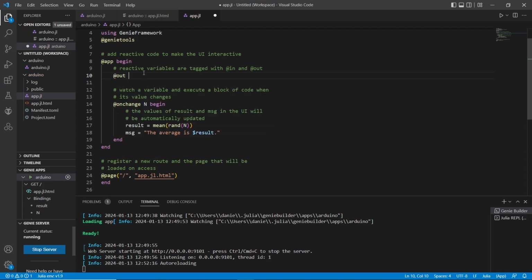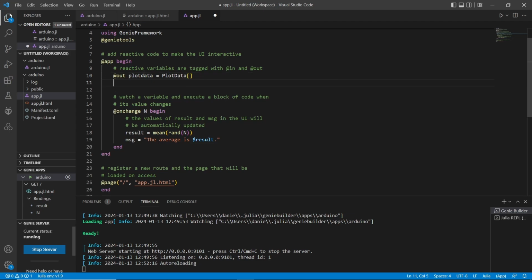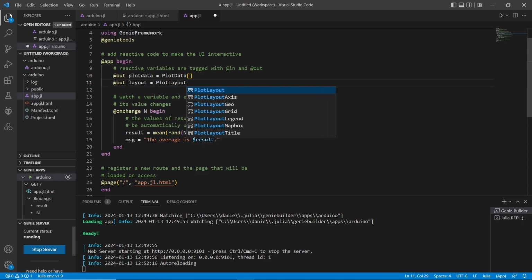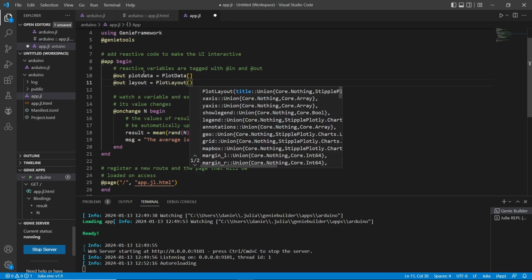So what we are going to have is first my plot data for the plot, that variable that I have defined earlier. It's going to be of the type PlotData. Then there is also going to be that layout from the plot, PlotLayout. And I can already define how it's going to look.